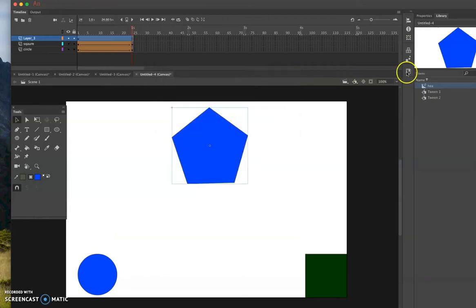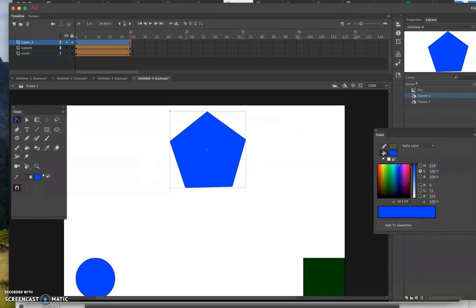Click OK. So interestingly enough, after I created a symbol here and I went back in time, I still have Tween 1 and Tween 2. It's really heinous, and I really wish Adobe would stop doing this because it's very easy to make this mistake, especially because you can. So I'm just going to get rid of these manually. I just click the trash can at the bottom to get rid of those.